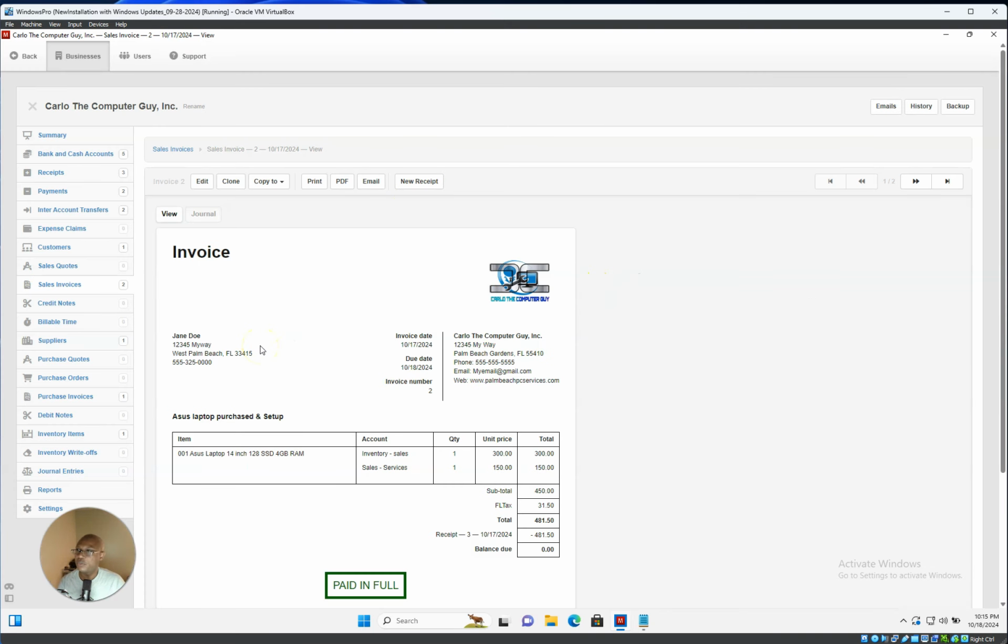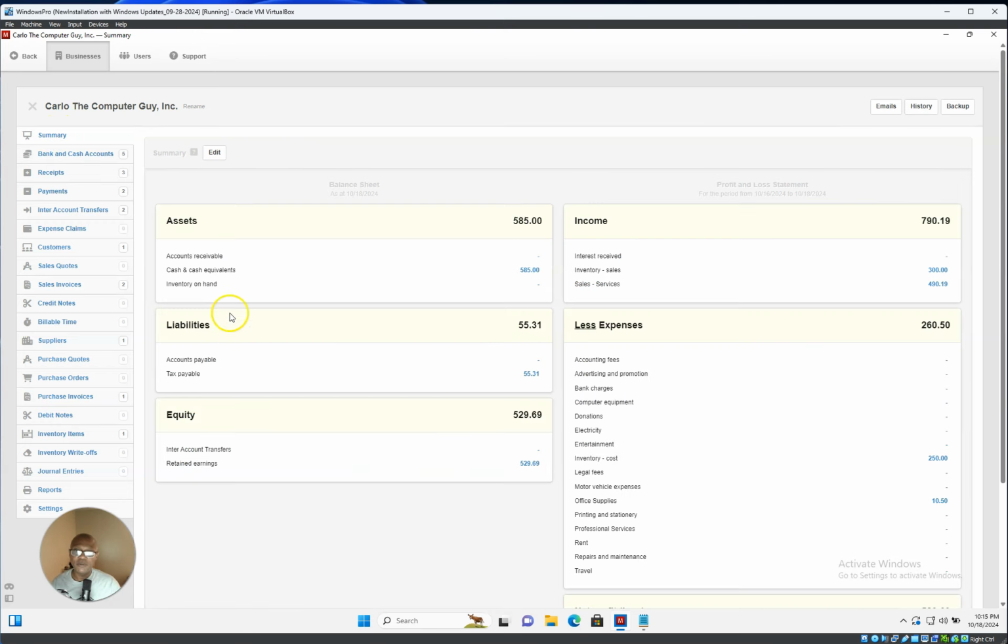The third thing I want to do, I want to create a tax liability, right? Let's say for this. Okay, let me show you this. This is the tax we collected for the government. So if we want to go to the government and say, okay, I collected $55.31. Here's the money. So once we pay the government, how do we enter the data in Manager?